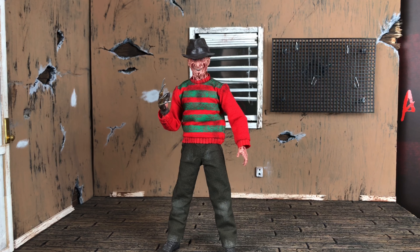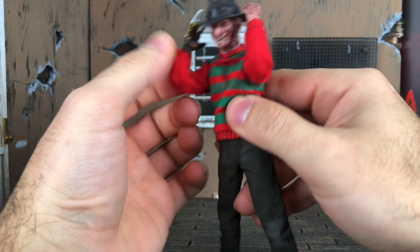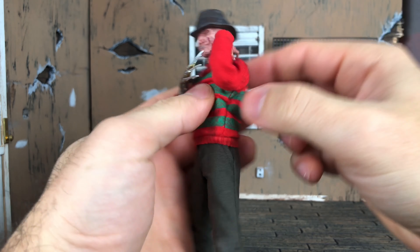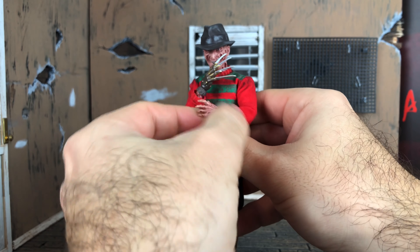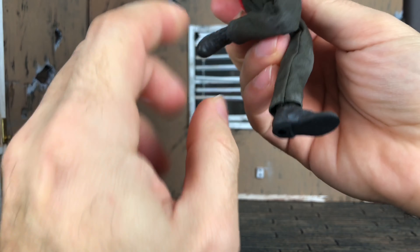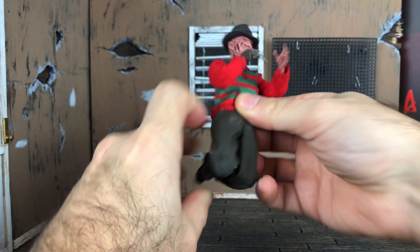Now we're taking a look at the outfit and the articulation — the good, the bad, and the ugly. The ugly: his face. The good: he's got double jointed elbows, and as I said in the intro, this is the best underlying body for a skinny character that I have ever seen Mezco do. You can get his arms to cross basically all the way across — you can even touch his own shoulder because the articulation is excellent. Without even really trying you can get him into some crazy poses. He's got double knees, and what's cool about the knees on the outfit is that he actually has scuff marks on the knees itself, which is appropriate.